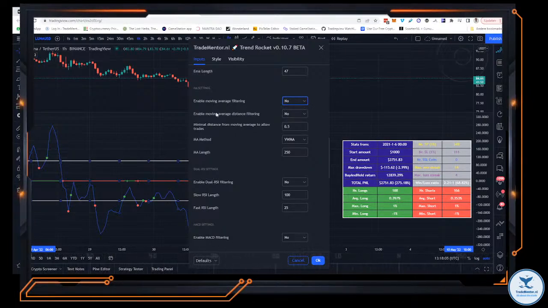The other filter that we have is how far is the price from its moving average. Sometimes it helps a lot if you limit trades when they are too close to the moving average, like it could break or get massively rejected there. So you can say enable the moving average distance filter, and I don't want to trade when price is within 1% up or down from that moving average.